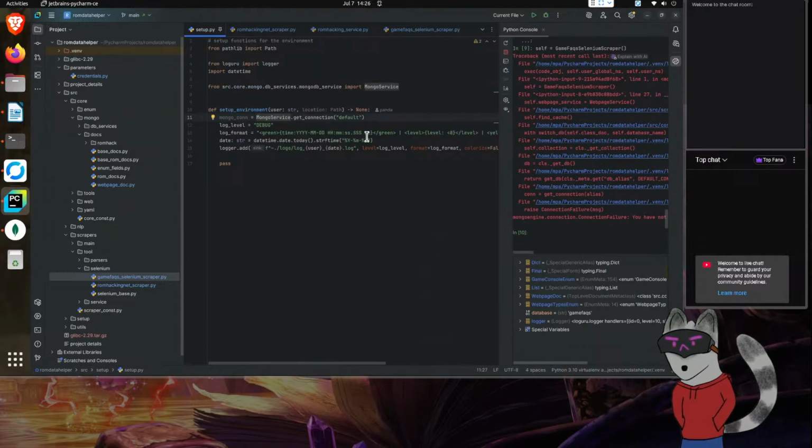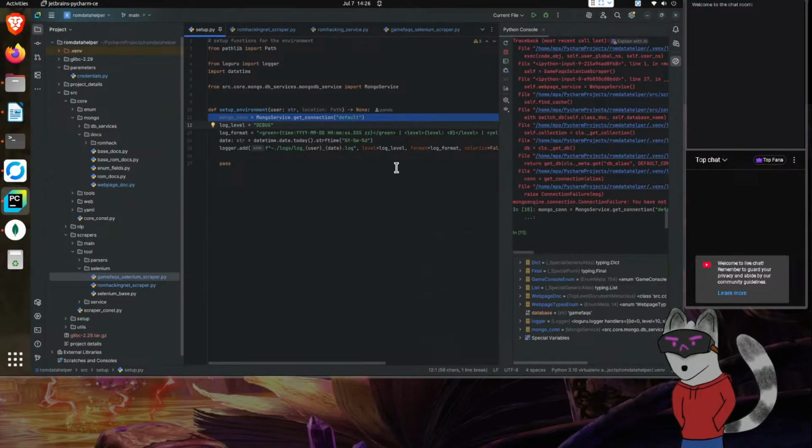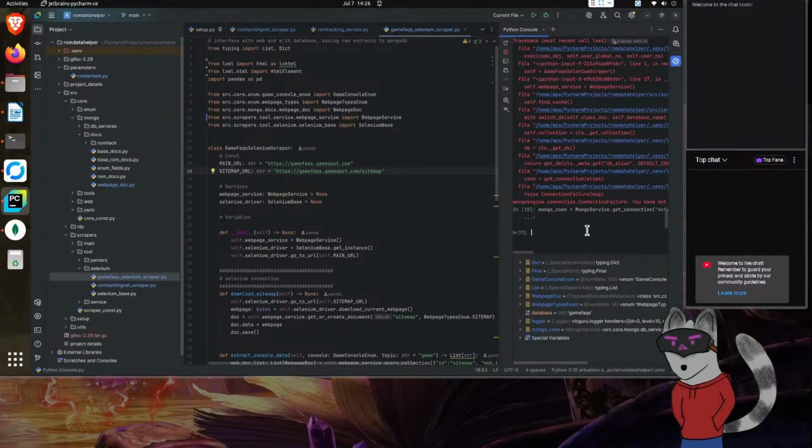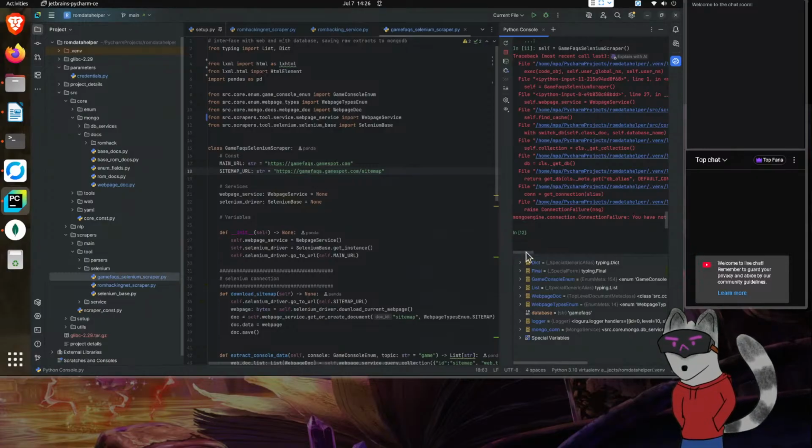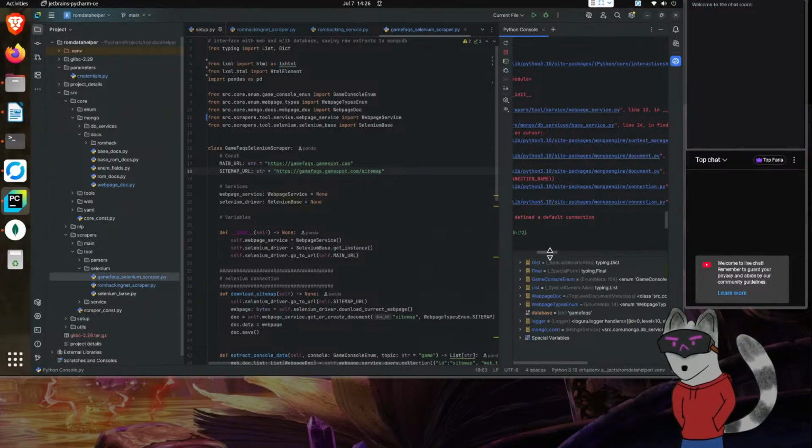There it is. This right here is the setup. This is supposed to set our default. So when we run this code, okay, let's see where the error is. It was working yesterday.